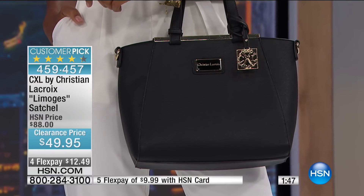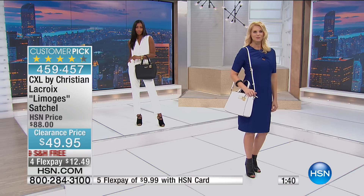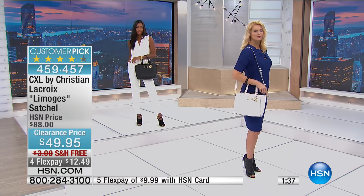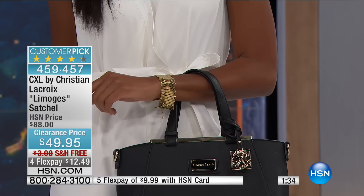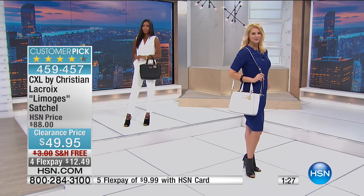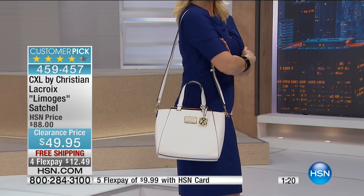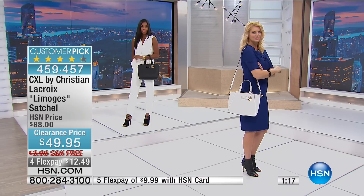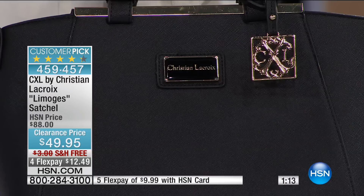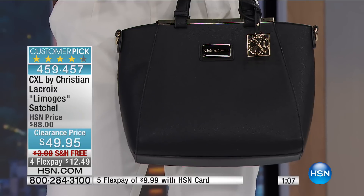Nikita has it just over the crux of her arm because the handle drop is about five and three-quarter inches. And Colette has worn it with the 23-inch length adjustable crossbody strap. To me, that versatility is worth it in a nutshell — it can go hands-free. How busy are we with kids and grandkids, picking things up and carrying groceries? We still want to look good but sometimes we just need to be hands-free. So you have the ability to be hands-free as well as wearing it with that classic medium satchel style — $12.49 to get home.